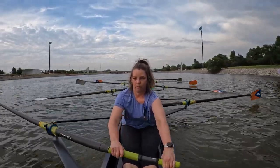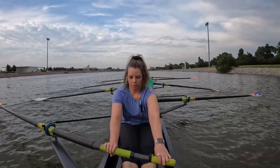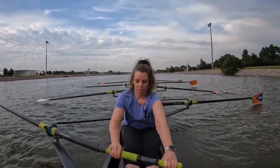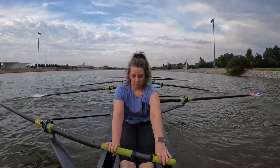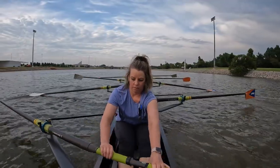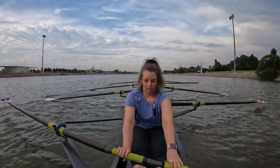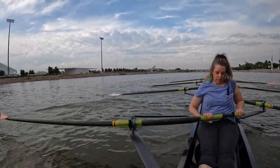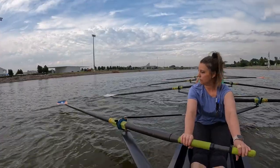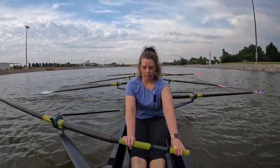Ready, go. Yeah, on 1 and 4, we can tap the hands down just a little more at our pause position. And go. And go. Yeah, nice. And go. And go. Finding pretty good heights in our stern pair. I see you guys working on that.